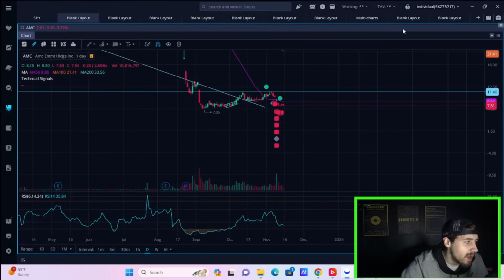AMC stock is down about 3.22%. We have all of the data you need to know on AMC stock. We have retail sales, your Goldilocks outlook that is really starting to take place. A soft landing looks a lot more likely today than it has over the past 2 years or so. So we're going to get into all of that information. We do have some earnings coming in after hours over the next 24 hours or so. That'll also be important for our markets.